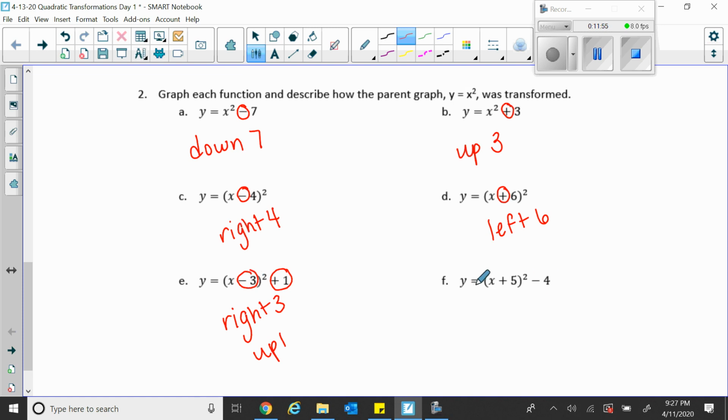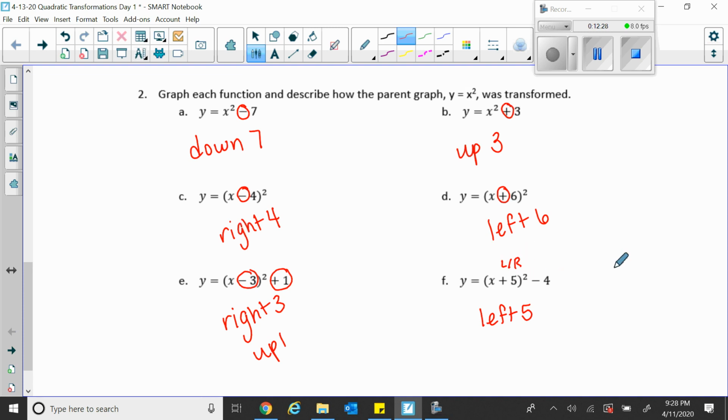So with that being said, before I even graph this one, let's take a guess at what's going to happen, and then we'll go check the graph to make sure we're right. So I'm going to do it in the opposite order. So let's start with the number inside the parentheses. Remember, inside the parentheses moves it left or right. And it tricks you. So this +5 makes us think right 5, but really it's going to move it left 5. So I'm going to put L/R when it's right here in the parentheses because it's either left or right.